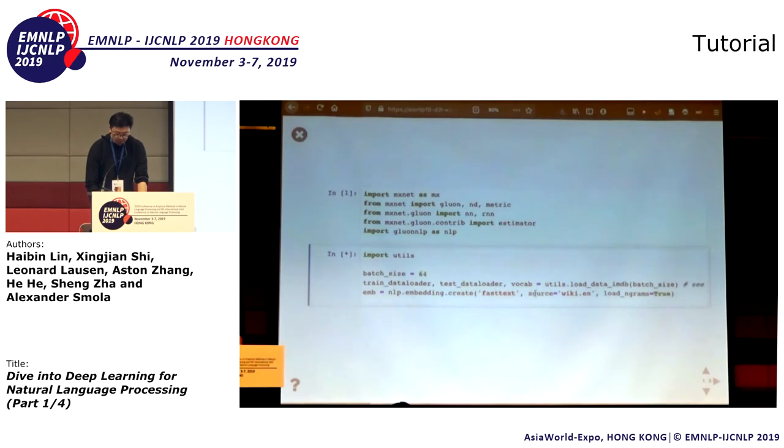Now I'm loading the fastText embedding with ngram. This is extra, not something that I covered in the first notebook. FastText is a technique for representing tokens based on the character ngrams of a word. Let's say that we want to get the embedding of presentation. We would probably be able to find a segment of the word, such as present, that appears elsewhere. So fastText explicitly models that into a separate vector. For all the character ngrams that fastText has in its embedding, it will sum all of them together to represent the whole word presentation. So the ngram here is about loading the vectors of such character ngrams.